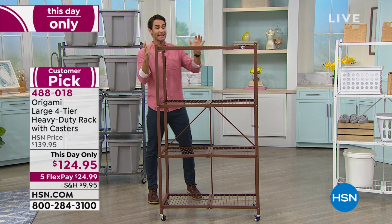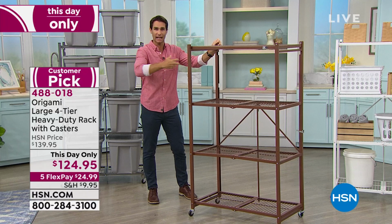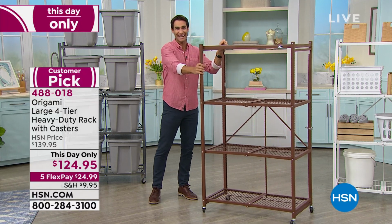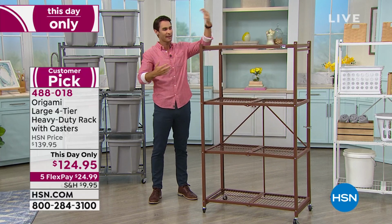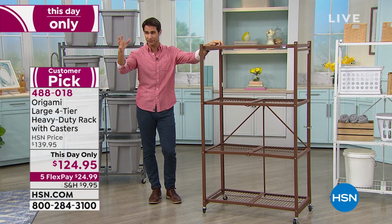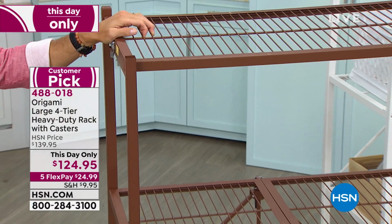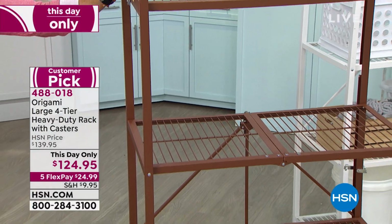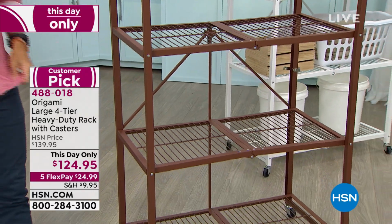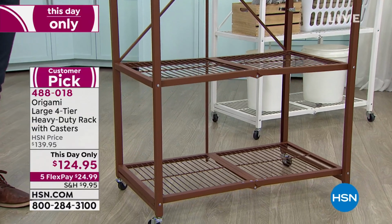And again, let's be clear. We're talking about how sturdy, how strong, how useful, but it's not difficult to put together. The hardest thing is going to be getting it out of the box. It pops right open, the top comes down, and when we think, Lou, we think about some other stores. We have particular stores in mind where we're thinking about furniture, we're thinking about shelves. First of all, how impossible they are to put together because there's so many different steps and it doesn't make sense. And then a lot of times we go to put any amount of weight on there and they crumble beneath us. We've all had that experience.